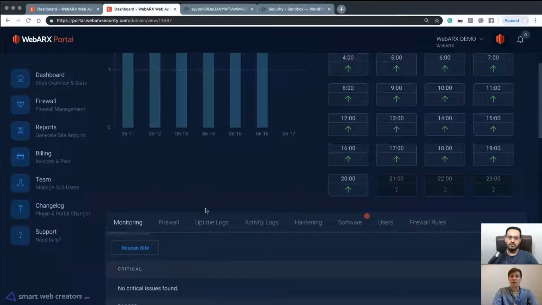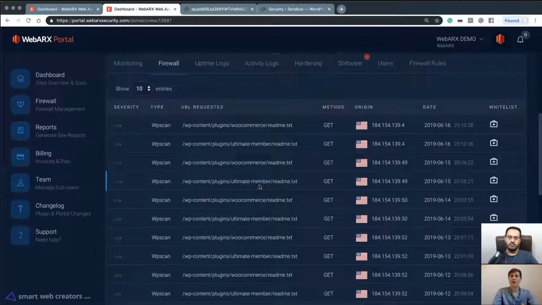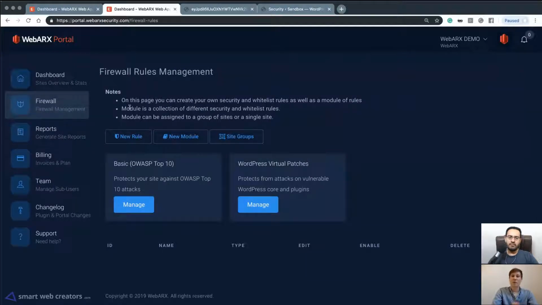And you will also have the full overview of firewall logs. With the firewall itself, on the left side of the menu, you can manage the whole firewall settings. You can create your own firewall rules, and your own firewall modules, which consist of different rules. By default, you have the OWASP top 10 rules, which block SQL injection, cross-site scripting, and all these different vulnerabilities on web applications and also on WordPress. So firewall rules are already set up, which is included in the top 10, but you can add on to these as per your requirement.